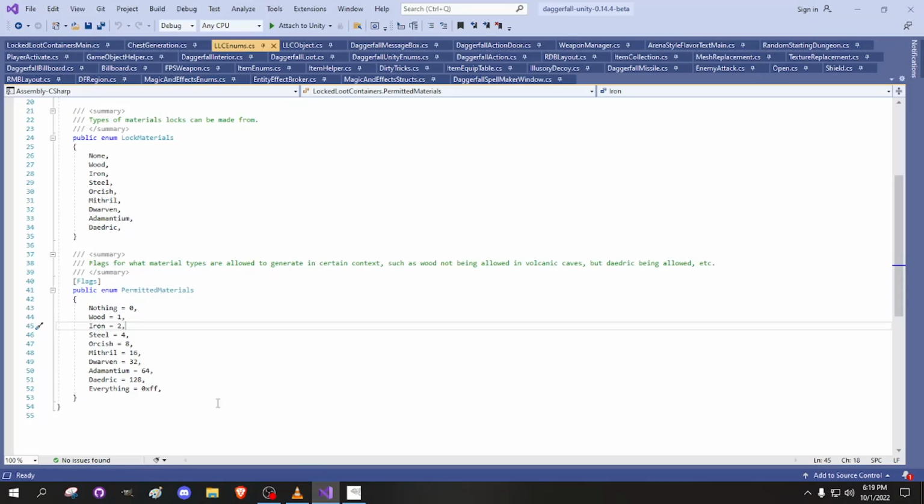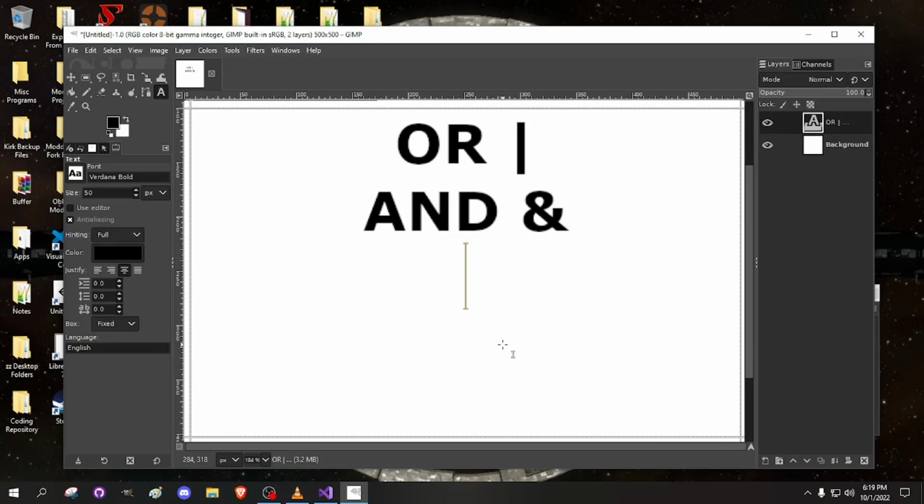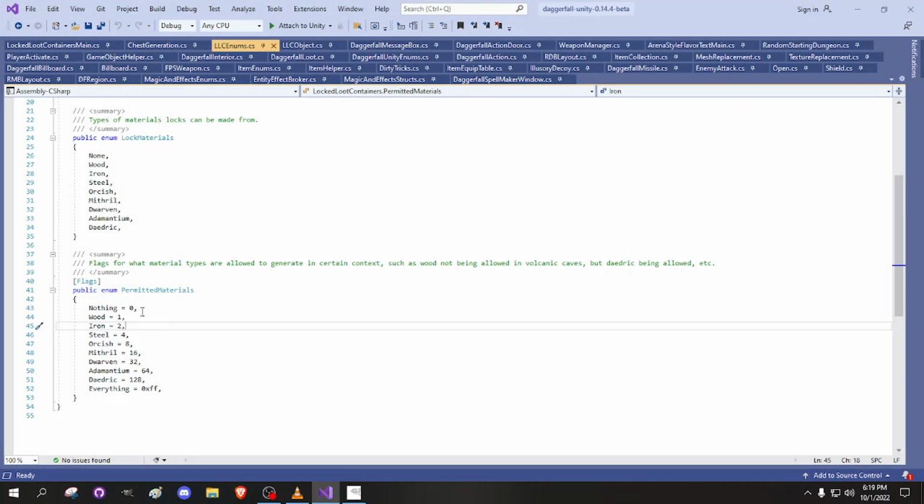And this is essentially what we're going to be doing in the same way: for each different type of dungeon, we're going to be setting, how many do I have? I got wood, iron, steel, so 3, 4, 5, 6, 7, 8.